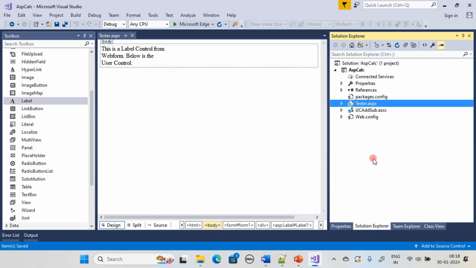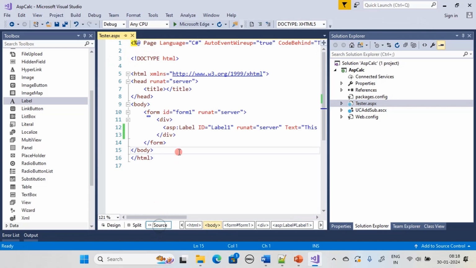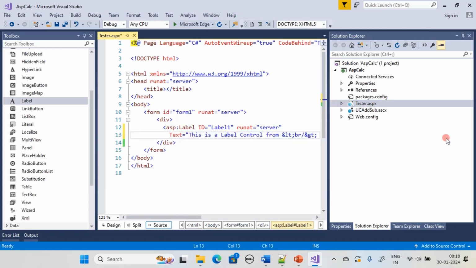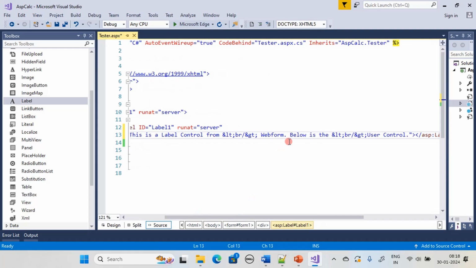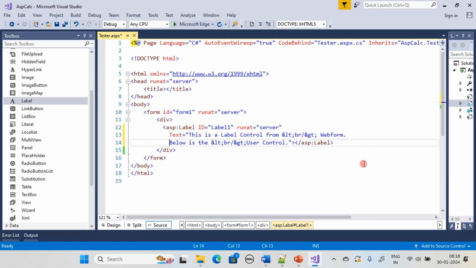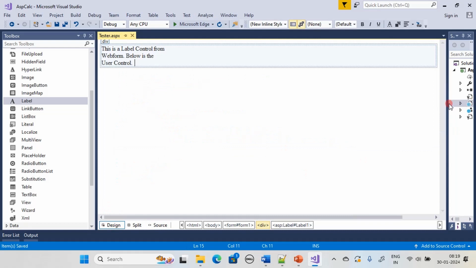And if you want to use the user control, let's go to the source. This is our label control, right? Here we will place a BR tag and go to the design view.